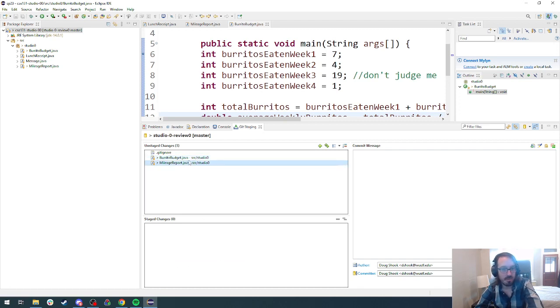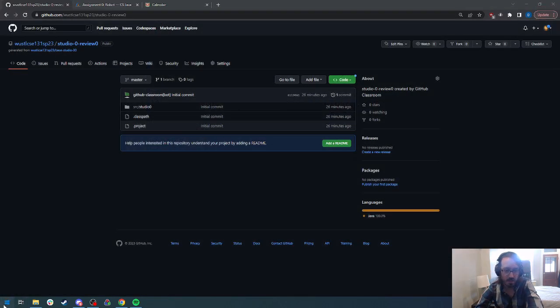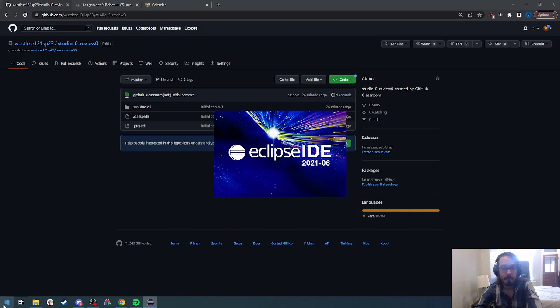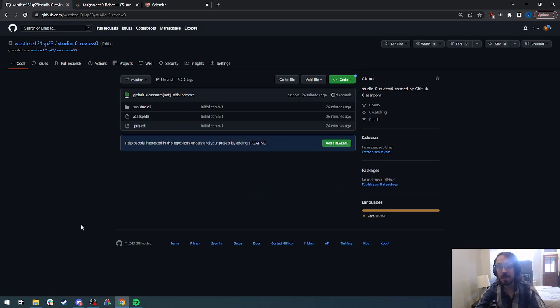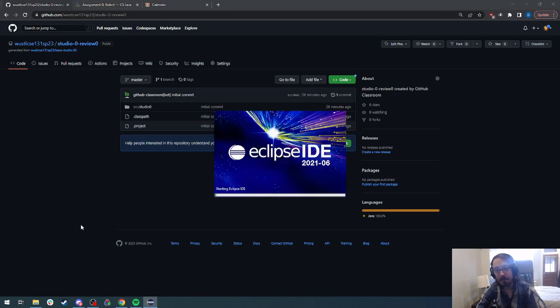I have seen this issue before where they don't, which is a little bit unfortunate. If you run into this problem where you're dragging and they don't show up, the best solution that I have found is to restart Eclipse. So I'm going to restart Eclipse briefly. In fact, if you run into problems with Eclipse, restarting Eclipse is, in general, just a good thing to try. It won't always work, but it does fix a lot of random little problems that can pop up.